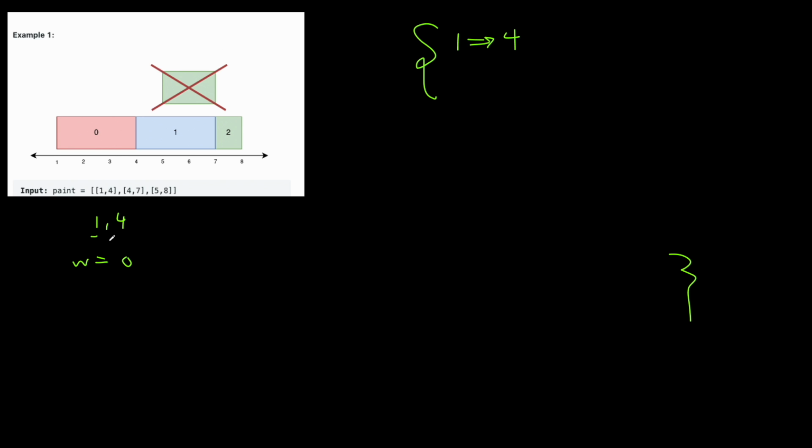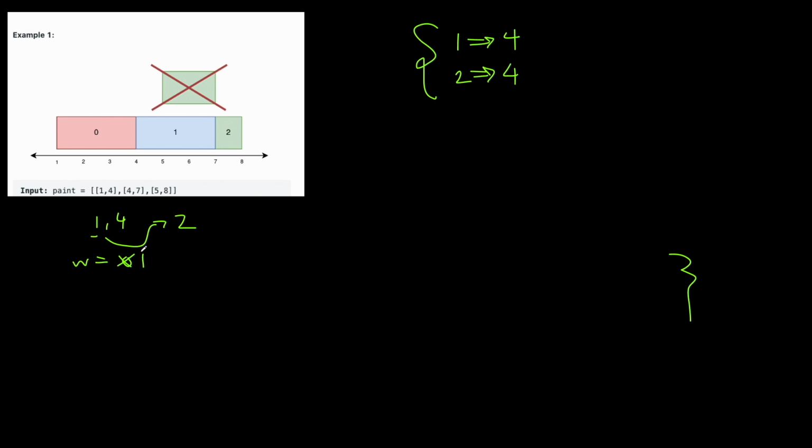Then we're going to move our start up by 1, and it's now going to become 2. And we've obviously painted one piece of area, so we're going to move work by 1, right? So now we have 2 and 4, so 2 is our start and 4 is our end. So we now need to go through the process again. So 2 is less than 4, so we do it again. Is 2 in our dictionary here? No. So we're going to say that we've also painted from 2 to 4.